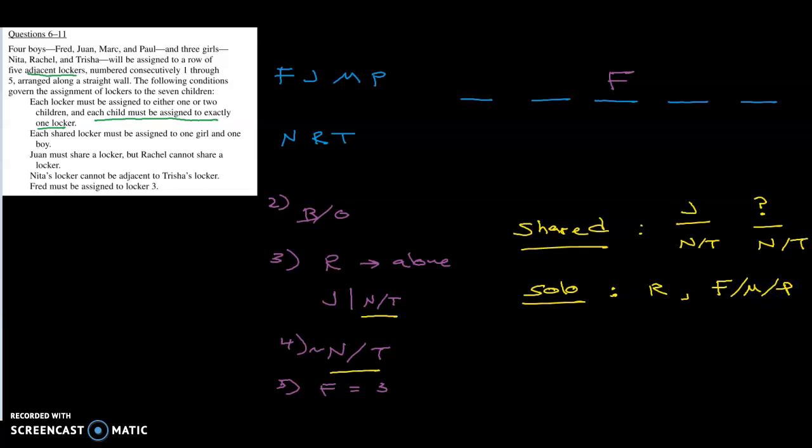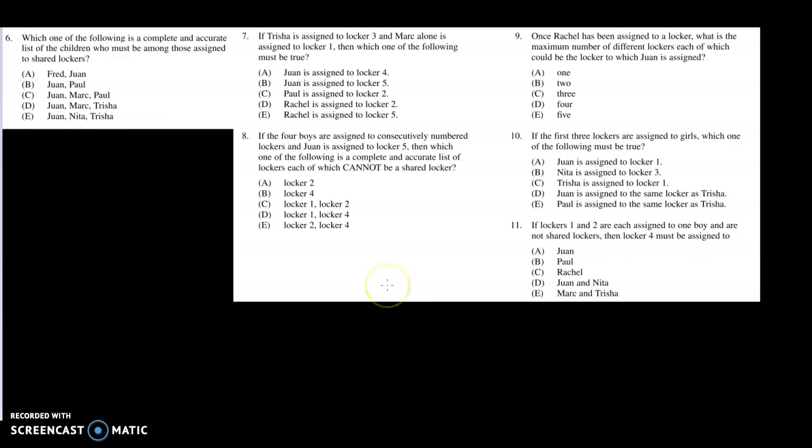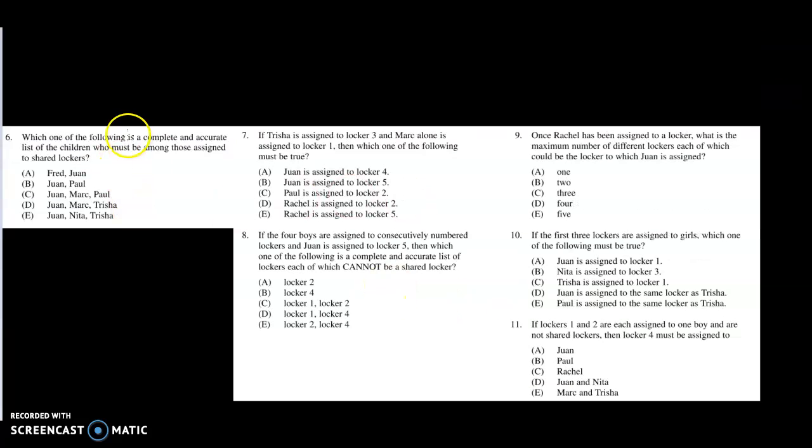Okay, but that's all that I know. I know that N and T have to share lockers, both of them, one with J and one with somebody else. I know R goes by herself, and then F, M, or P, 2 out of those 3 are also going to be solitary. Okay, that's about as far as we really could do. I can't put anything further into this board, but between that and these yellow notes here and the purple ones, you should hopefully be able to handle these questions. So I'm going to just pause here, take a screenshot, and see if you can have at them.